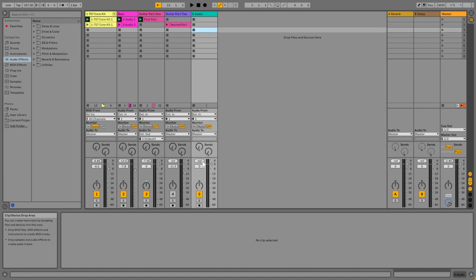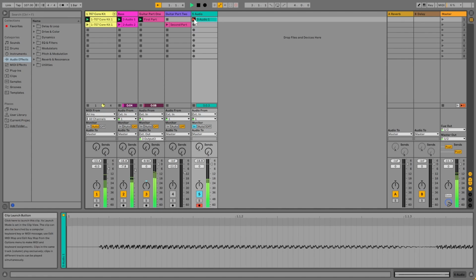Once this has been done, you can arm the track for recording. Set the input monitoring to in so you'll be able to hear the affected sounds coming back from the synth. Then hit record, and the audio will be sent out and into the Doepfer Dark Energy, then back into the DAW and will be recorded into the new track.